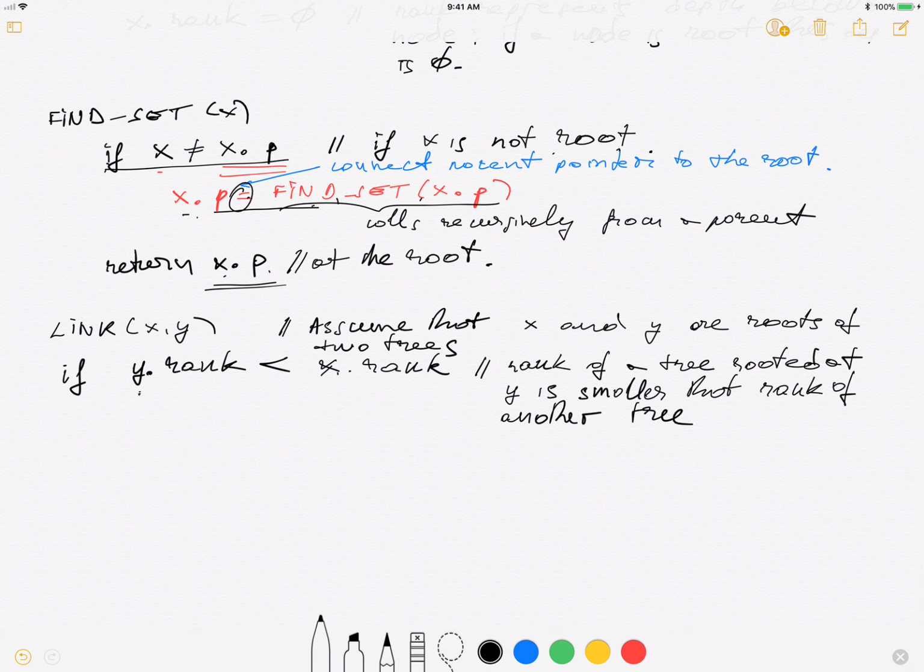If it is true, the heuristic tells us to merge the tree which is rooted at Y to the tree which is rooted at X. How to do that?